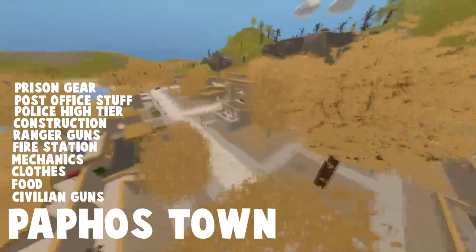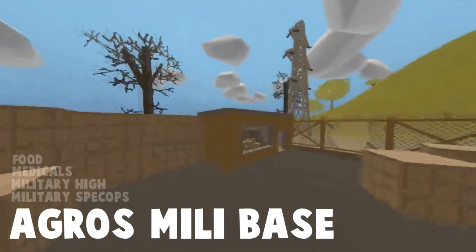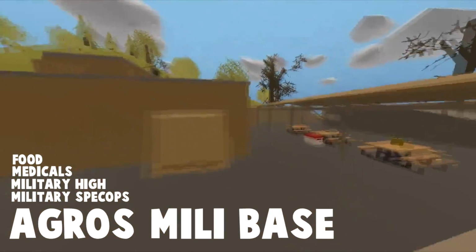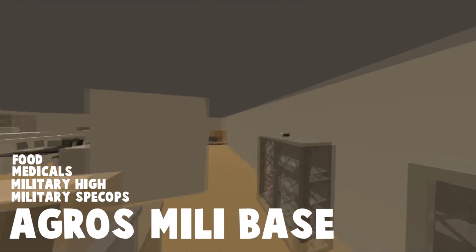Then we have PAPHOS, which the only really extra thing they have is a fire station. So like fire station stuff, I think there might be filters, I didn't see any, as well as high tier police gear, so the rare police gear, and then militia items, which are going to be like your ranger guns and stuff. And then of course you have the military base, AGROS military base.